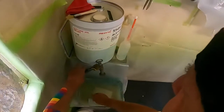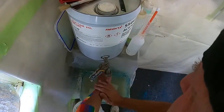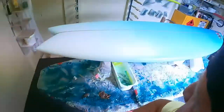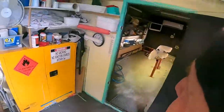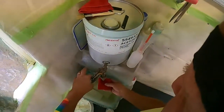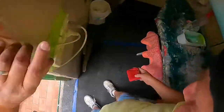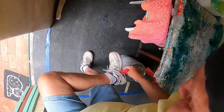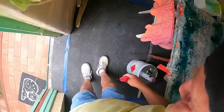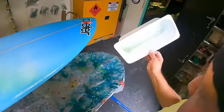Right, so that's done. Clean my hands. And then I'm going to check myself for any drips that come down when I'm glassing. Sometimes you get a drip on your foot or something. I always use these little face washers. Put a bit of acetone on it and just check my feet. Nothing. Just checking my shoe. I had a drip right here. Get that off. I like to keep my shoes pretty clean for the moment. There we go. Bit here. Bit there. See? So that's gelling.